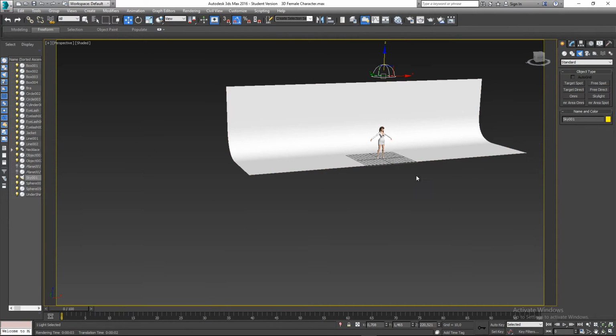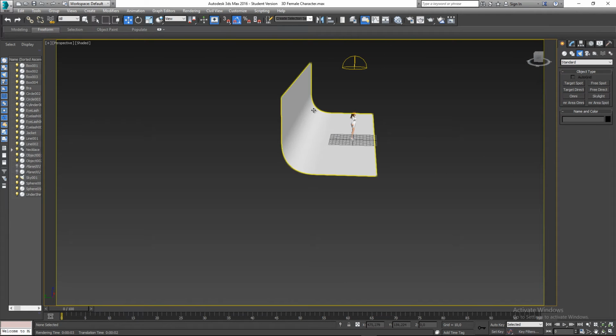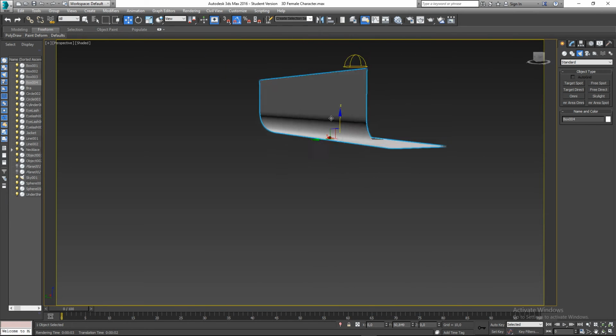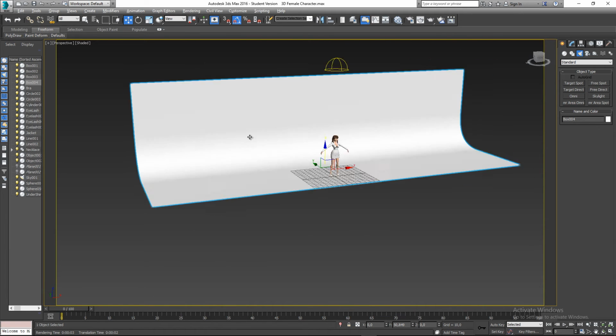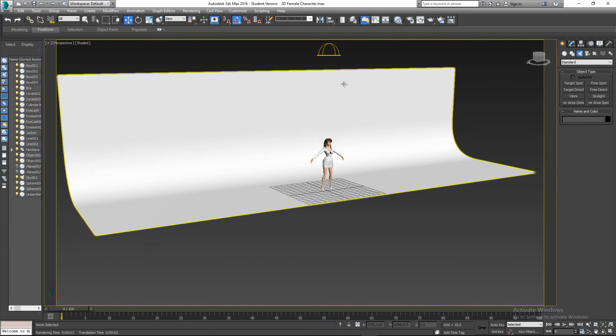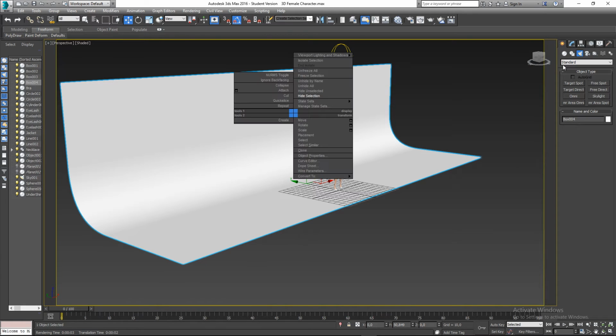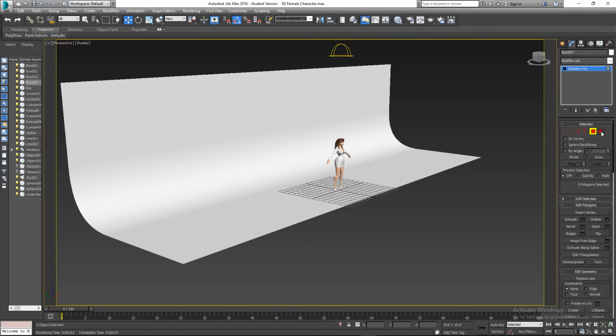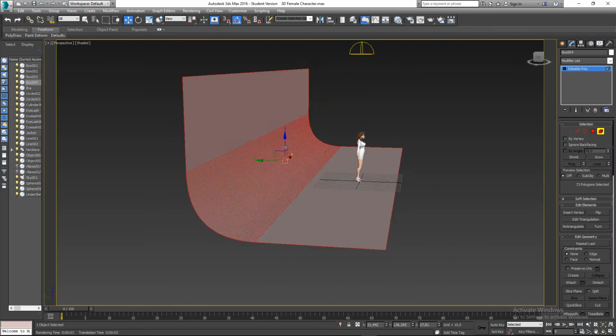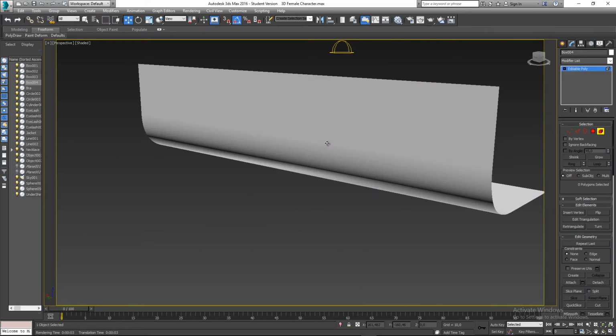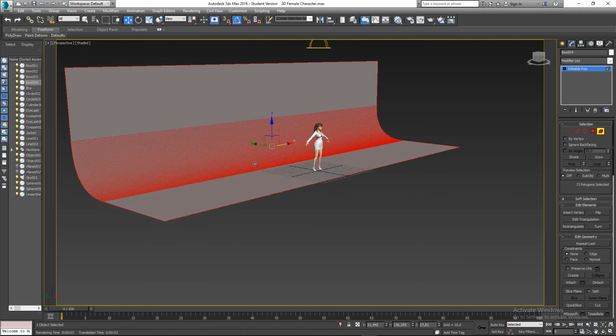Okay, see, that's still giving me some problems, and I don't know why. Let me try something. I'll select this element.